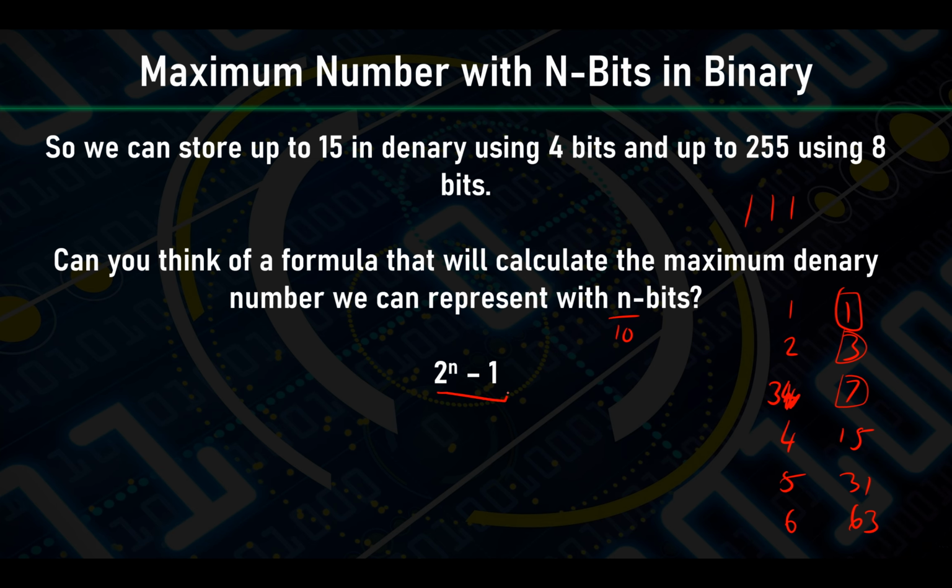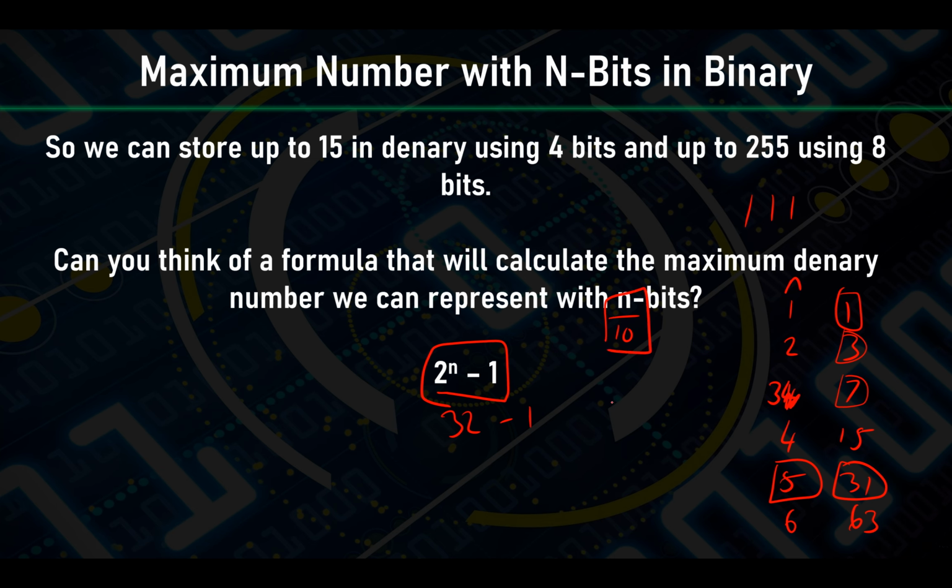But from this, you should be able to see it's going to abide by 2 to the power n minus 1. When we say n, this is our n here. So let's say n is 5, 2 to the power of 5 is going to be 32, therefore 32 minus 1 is 31. So 31 is the biggest number we can represent using 5 bits. Therefore, going back to our original question, what's the maximum we can do with 10 bits? 2 to the power of 10 is going to be 1024, therefore the biggest is going to be 1023.